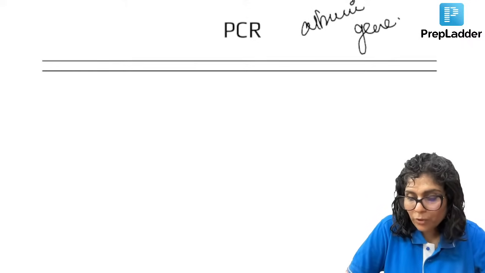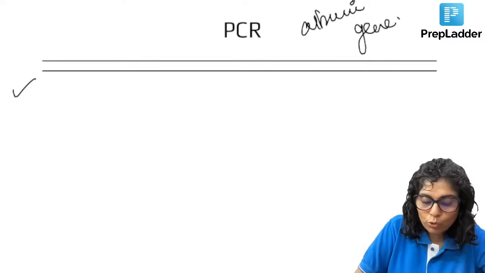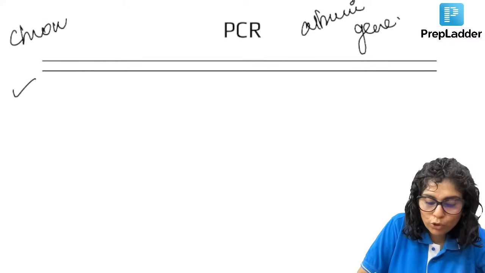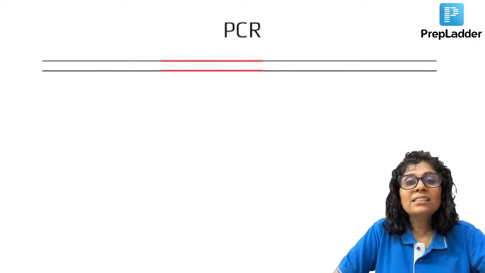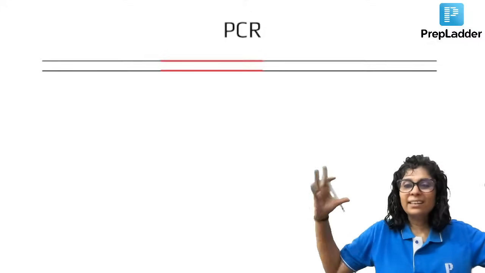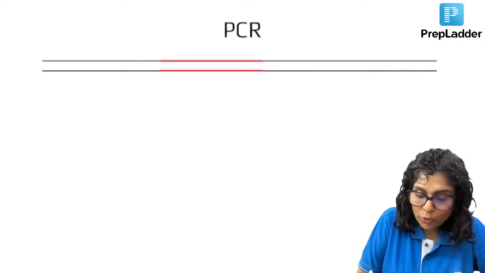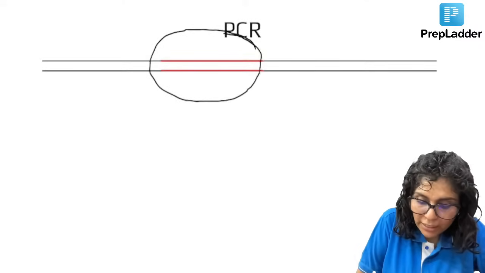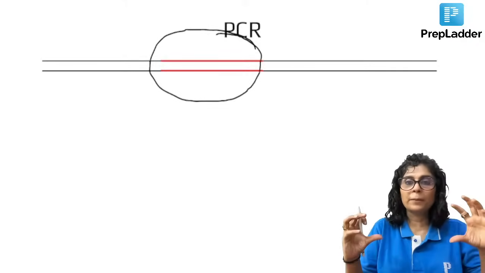Right? What are we trying to amplify? We are trying to amplify albumin gene. What is shown to you here is a chromosome which has albumin gene. The red color seen in the center is albumin gene. The black line represents the entire chromosome where you have the albumin gene. Okay. So to get exactly albumin gene in multiple copies, I'm going to subject this chromosome to PCR.